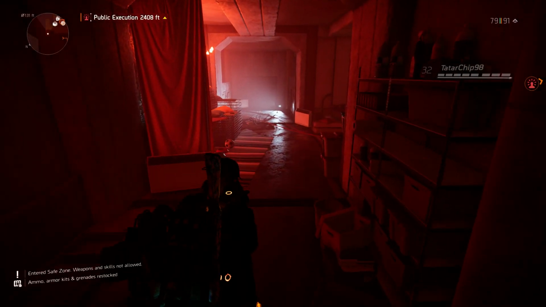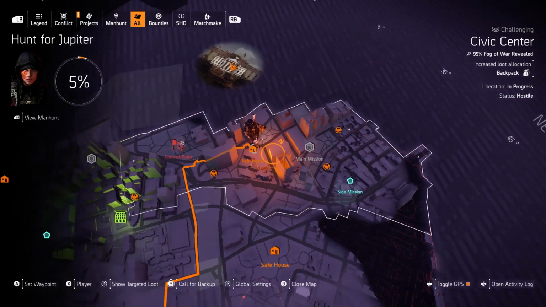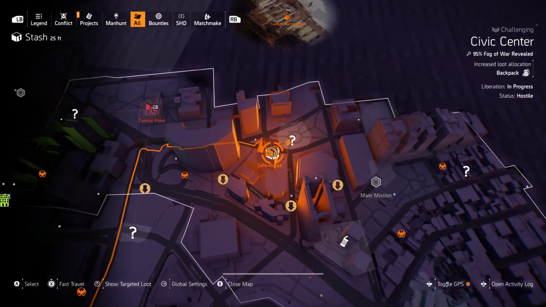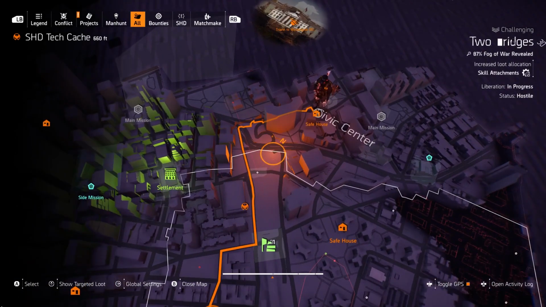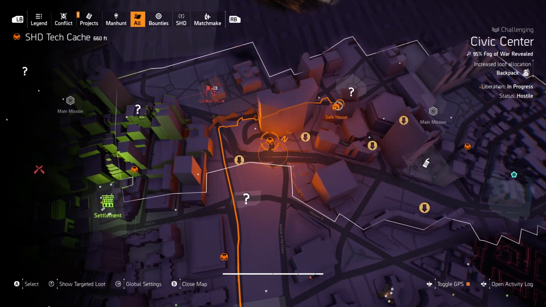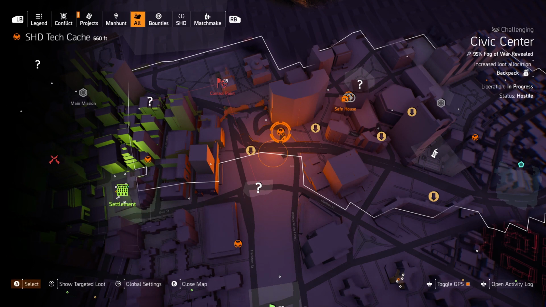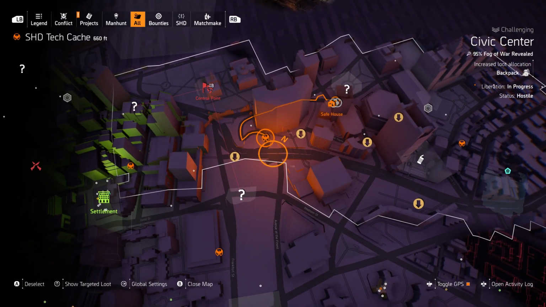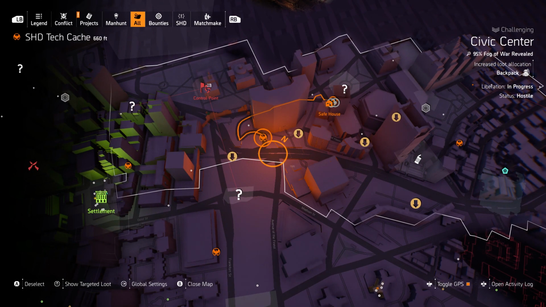Okay guys, I've spawned at the animal shelter safe house. Remember, that's going to be over here in the top right corner of the map. The route we're going to be taking is pretty much near the Shade Tech cache, not on it, but very close to it. So we're going to be about right there, I guess. That's the best way to mark it right now. But yeah, I'm going to be traveling there. When I get there, I'll cut back.